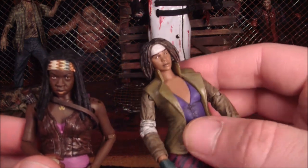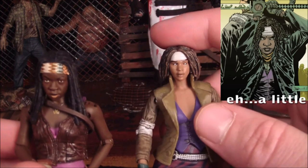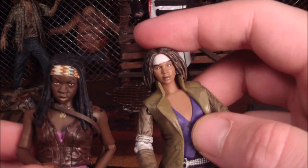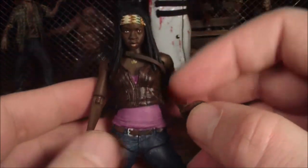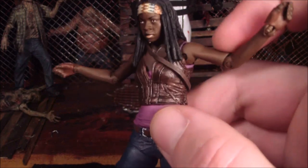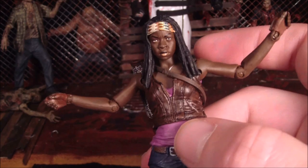The color of her skin, I don't know, it seemed like she was a little darker than this in the comics. You see her on the cover, she's darker, but here she almost looks like a white person with a tan. I thought that was kind of weird. They just didn't get this one right. But she looks just like the actress, I think. It's not really paint, because I'm pretty sure it's just the color of the plastic. But I think that's pretty accurate to the show.